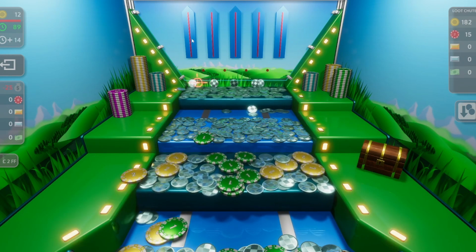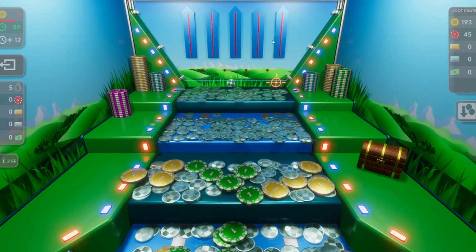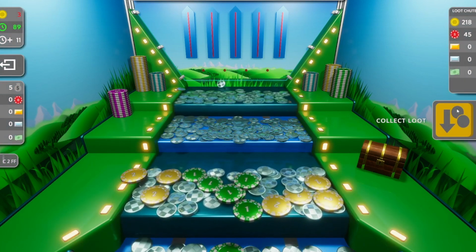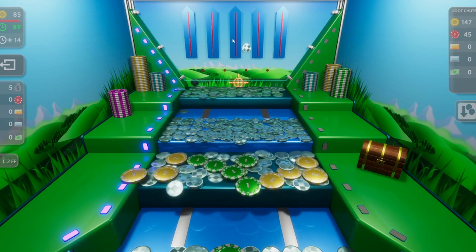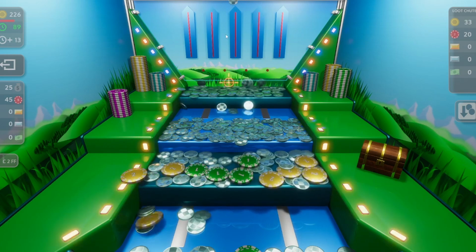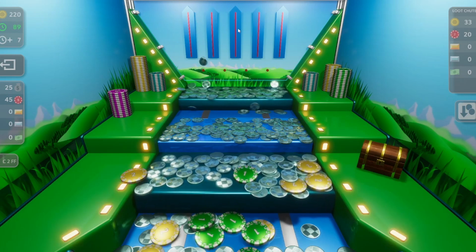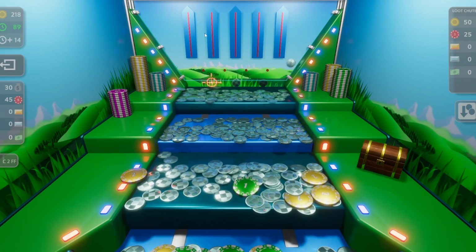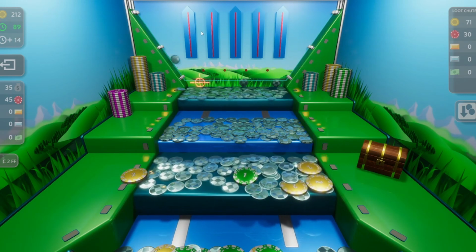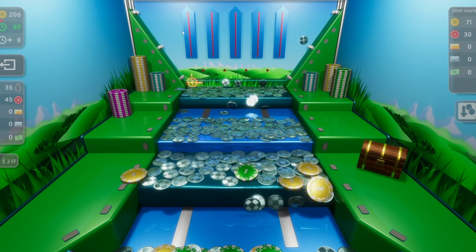Let's grab the coin soon. Okay, making good progress here. And grab these. We've already banked 45 tokens. The first two layers are completely empty of good stuff.